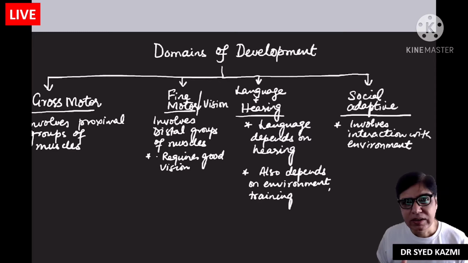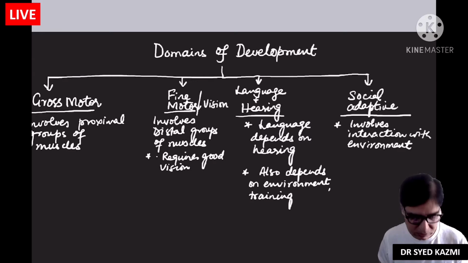In general, most of the pediatric textbooks divide the domains of development into 4 domains. Some books have even gone a bit further and talk about a 5th domain as well, which relates to personality or intelligence. But usually it's a bit hard to assess intelligence and personal development at a very young age. It usually comes after 3 years of age. So in very small children, we would just go with these 4 domains.